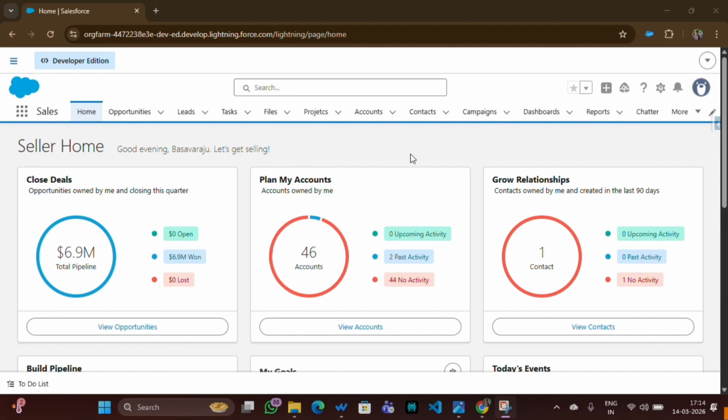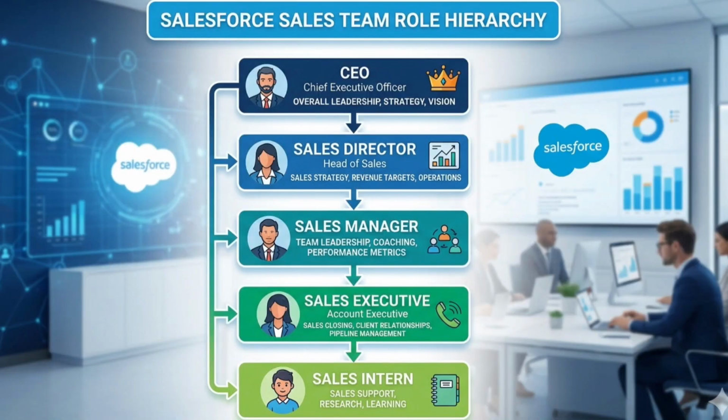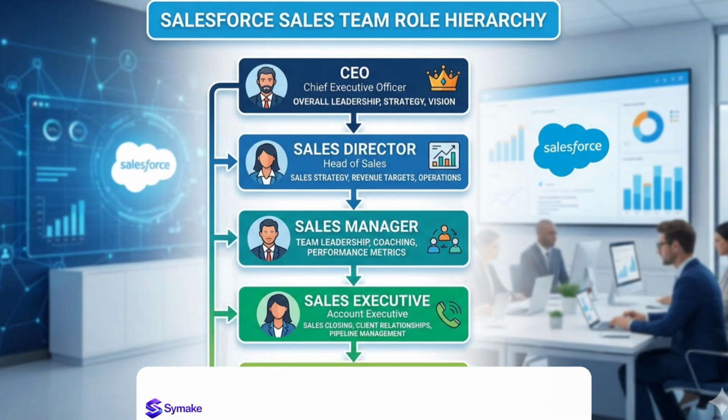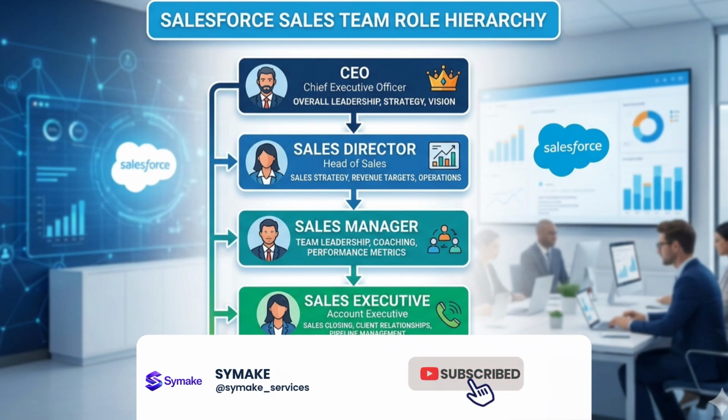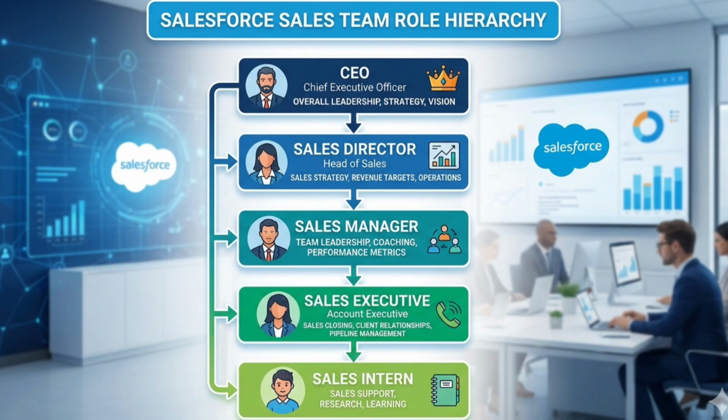First, we need to start with what roles are in Salesforce. In Salesforce, roles control record level access based on hierarchy. Roles define who can see whose record in an organization. For example, consider a sales team with a sales manager. Below the sales manager, there is a sales executive. Below the sales executive, there is a sales intern. The manager can see the records owned by the executive and interns. The executive can see the records owned by interns. The intern cannot see the records owned by the manager or executive. This is what we call role hierarchy.